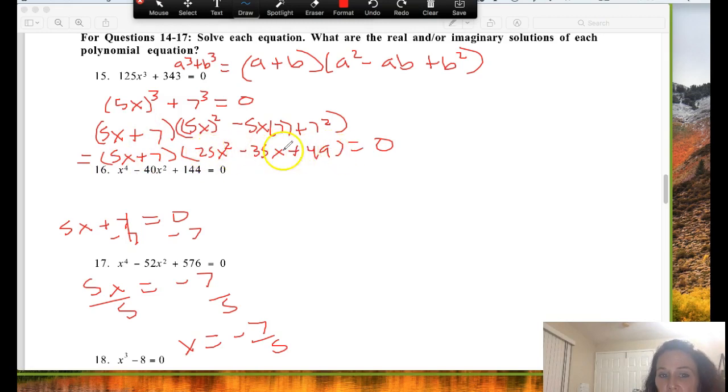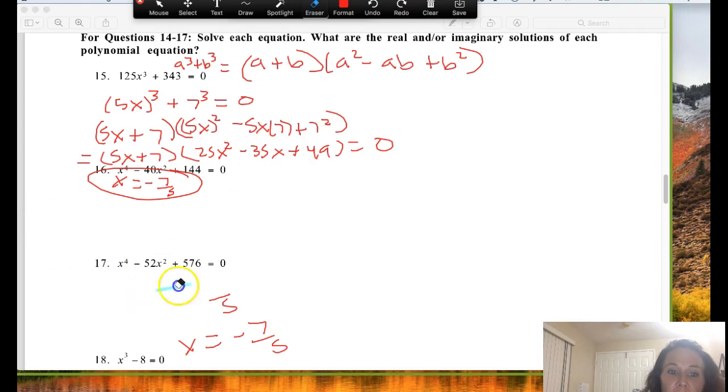This part is going to be your imaginary solution. I can try to go ahead and factor this with two binomials. It's not going to work. So the solution here, if I put negative 7/5 in here, negative 7 over 5 times this gives me negative 7 plus 7, which is 0. So the solution here is x equals negative 7/5 for this real part. That's the part I came up with already. Now for the imaginary part, the second part, I'm going to have to use the quadratic formula in order to solve this. So it's going to be a biggie.